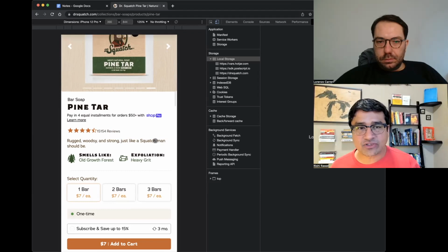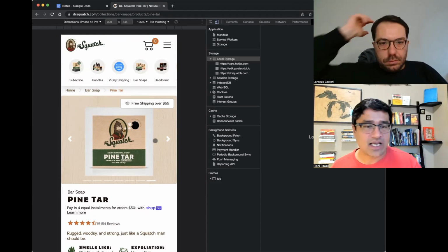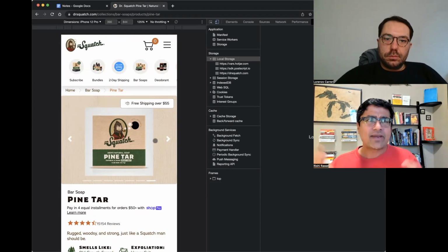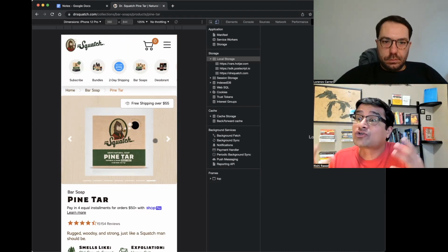Now, when I think about the nature of soaps, how many of us consider soap to be a highly considered purchase? It's not a highly considered purchase. It's a very low risk purchase for the consumer. You buy it. If it sucks, you throw it away. And so that's the nature of the product. So for me to spend 20 paragraphs talking about the science of soaps, I think it's overkill because it's not true to the nature of the product.